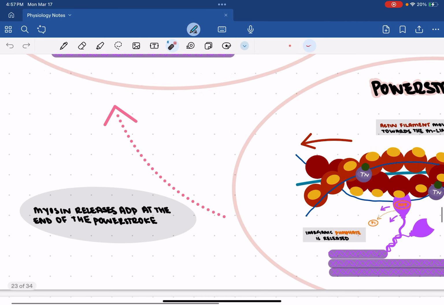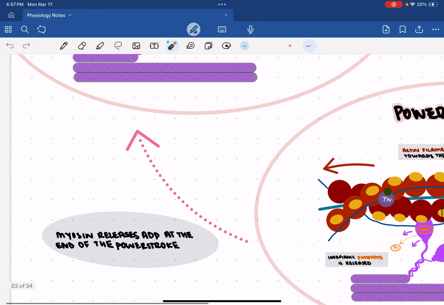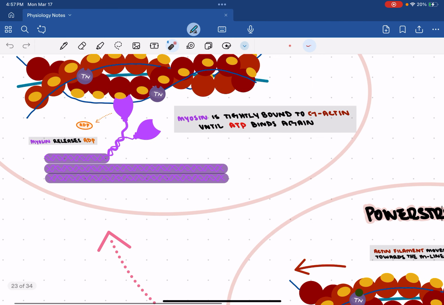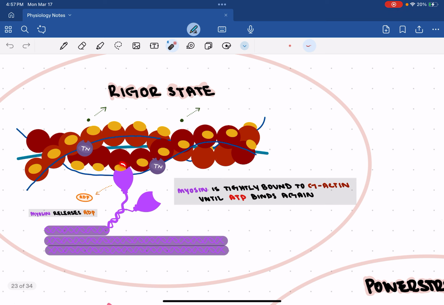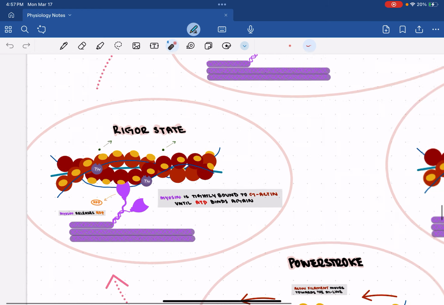Then, shortly after, myosin will release the ADP that it had on its head. It will stay bound here, even if calcium is leaving, because it needs an ATP to release. It's kind of like glued on. You need the ATP to make the myosin head release.